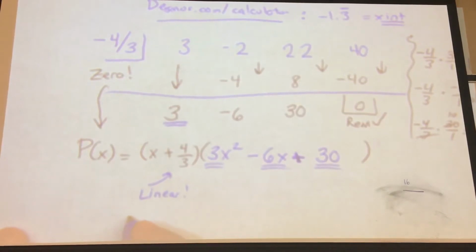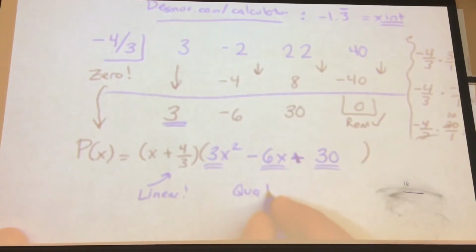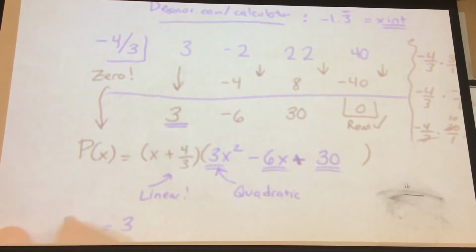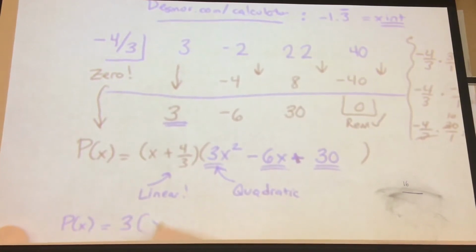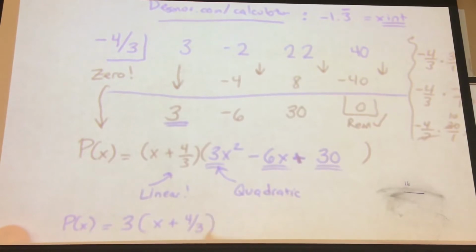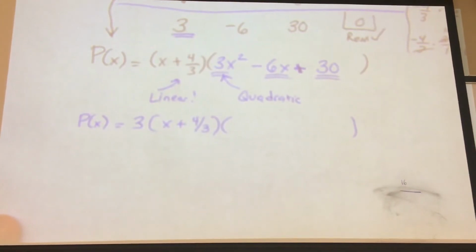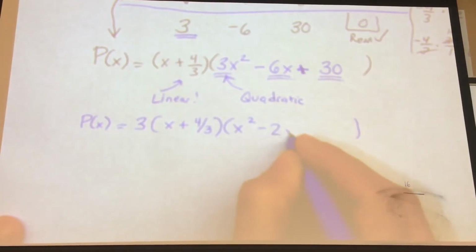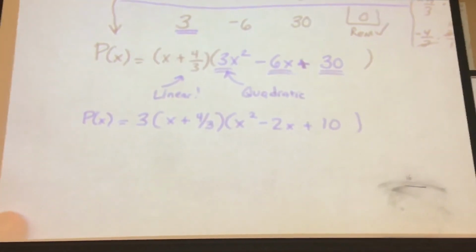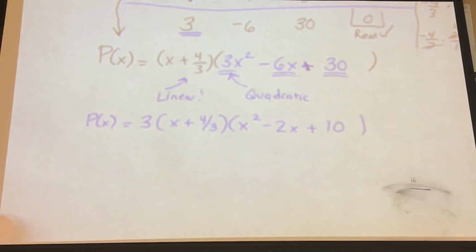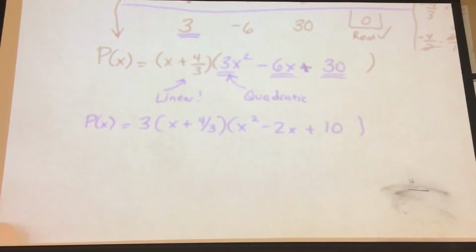So if I factored out that 3 for this quadratic factor, let's see what would happen. That 3 could go in front, for example. And we would have 3 times x plus 4/3. And what would be our new trinomial? Well done, guys. It's a little easier to work with. You could have worked with the original, but then you just have bigger numbers, right? If you're doing the quadratic formula, for example.